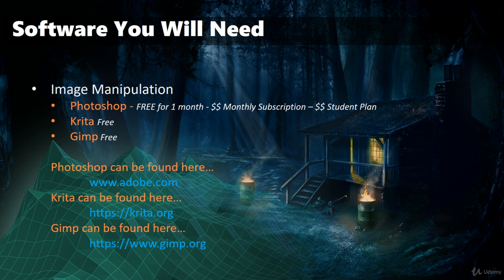Free for 1 month, and there's the links to go and get them. So you can use Photoshop free for 1 month, or you can use Krita. Krita does most things pretty decent. It's a beautiful art package once you get the hang of it. Again, that's completely free forever, and so is GIMP. GIMP's very similar, so your choice. You can choose whatever you like. Lots of free options there, but like I say, Photoshop, if you want to continue using it after the month, you will have to pay, and if you're a student, there is a student plan there, so go and check it out.